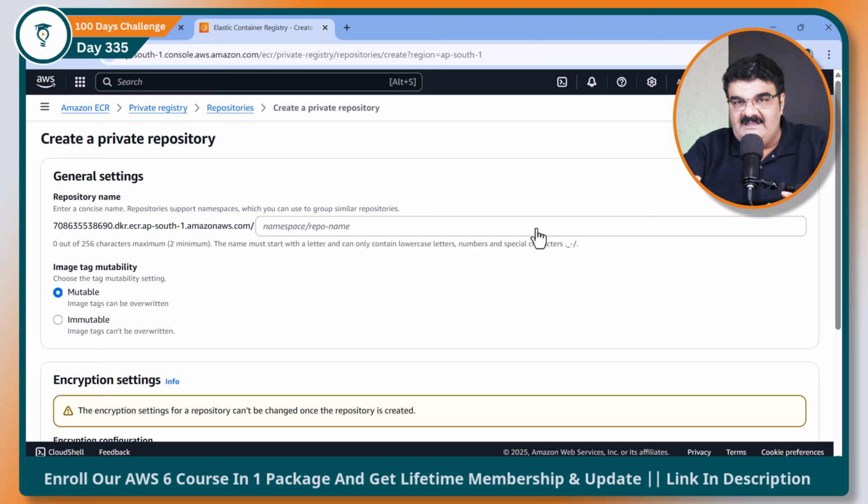I don't have any repository right now. Keep this in mind: when we are creating a repository in ECR, we have one option only. It is going to create a private repository. An alternative to ECR is Docker Hub. Docker Hub provides two types of options, you can go with the public repository or private. But ECR supports only private, right? Now I am creating a new private repository and we have to provide the name of the repository.